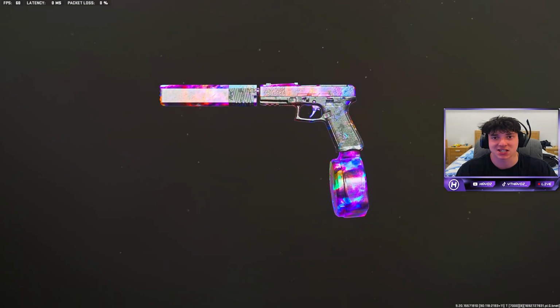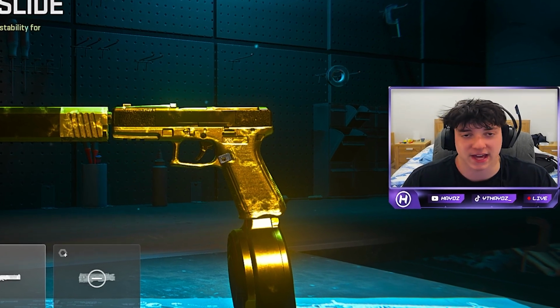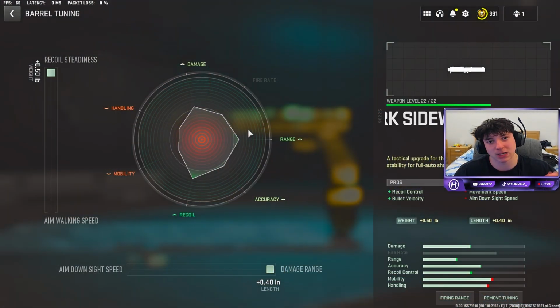Let's get right onto this X13 auto setup. The barrel is the XRK side window 6 slide for that recoil control and bullet velocity. You definitely want to put this on, guys, for that range. This is the tuning that we ran on the barrel. Be sure to definitely copy this down.